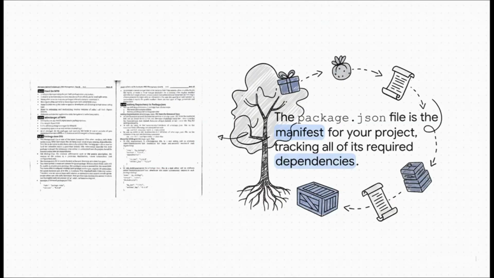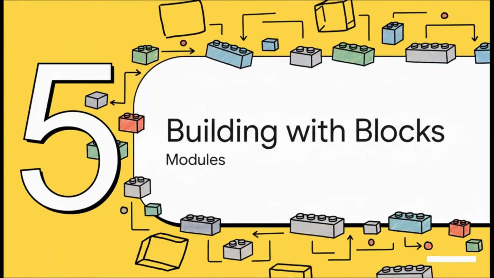So how does your project keep track of all this stuff you're adding? Well, if you look at this code here, you'll see a file called package.json. Think of this as the official recipe or the ingredient list for your application. It lists every single outside package your project needs to run. That way, any other developer can grab your code, run one simple command, and have the exact same setup you do. It's brilliant.